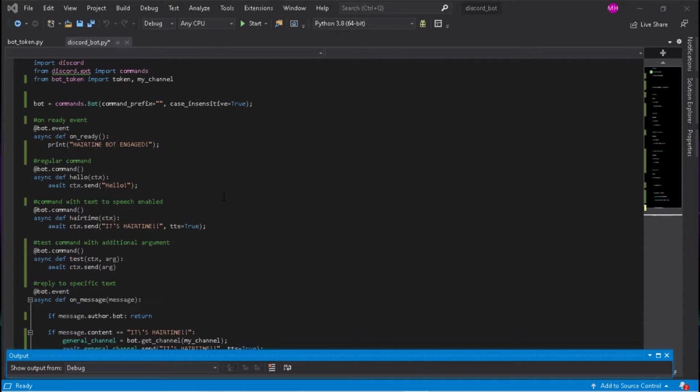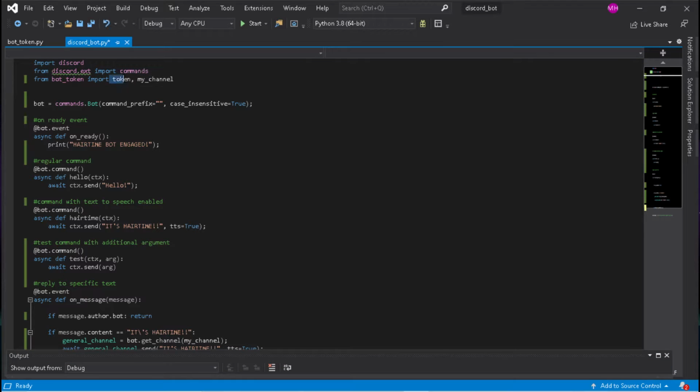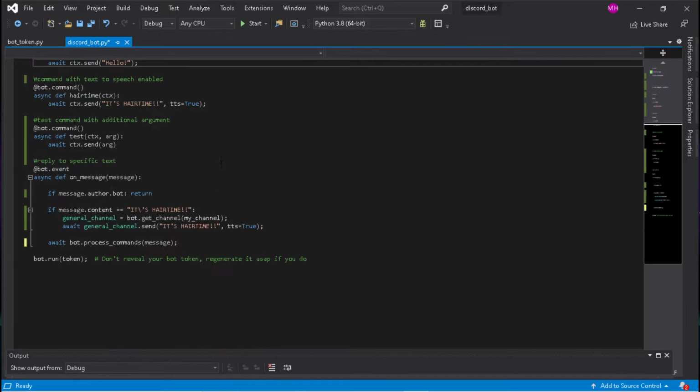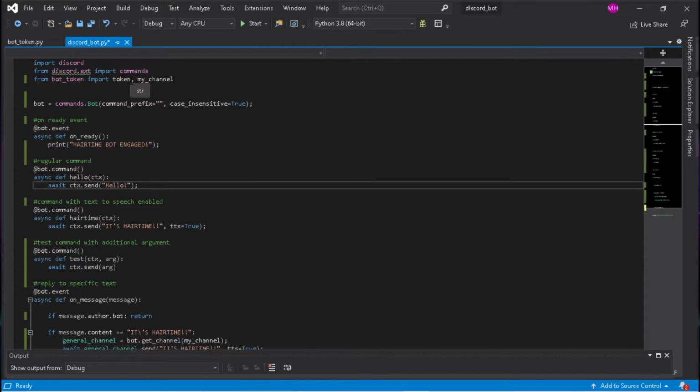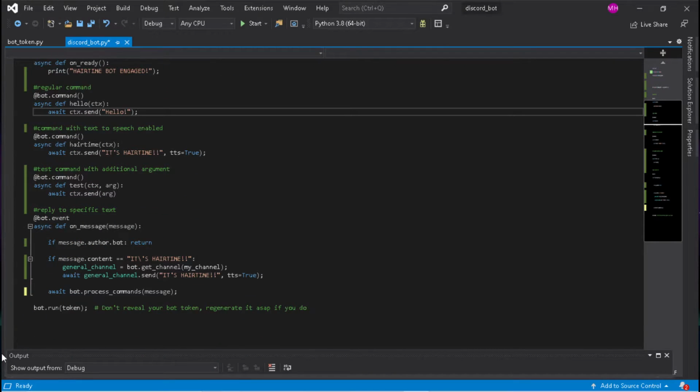So you get your authentication token for your bot, which I've got imported from my separate file, because I don't want just anybody to be able to program my bot. That sounds kind of dangerous. I mean, it could be fun, but it could also be bad. And right here, I've got the comment, don't reveal your bot token. If you were to actually give it away, there is an option to regenerate it. The same place you get the token, right next to it, you can regenerate your token. That way, if you accidentally show it to somebody, you can get a new one right away.